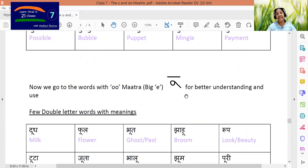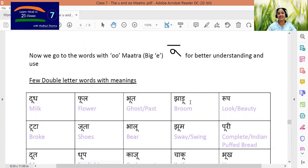Now the big umatra. Yes, the nine one, the second one. Dood, fool. भूत भूत, झाड़ू झाड़ू, रूप रूप. Notice the U? Yes, I just showed it to you earlier. So if you see, the number 9 is written after, because it's very difficult to write two nines one below the other, and so we write it in this form. Okay, रूप, look or beauty.